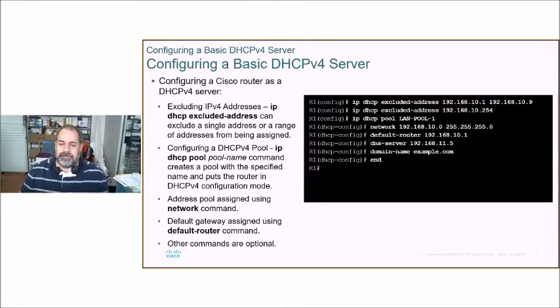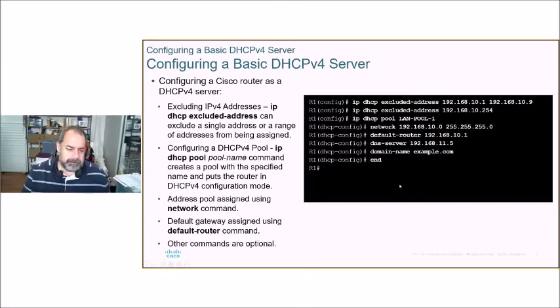One thing I've missed is excluded addresses. We've excluded the range from 10.1 through to 10.9. The router has 10.1, and there are obviously some other ones, and we've also excluded the last address, which is 254. They will be removed from the pool, being not available. As you can see, they're done in global config mode, while the rest of this is done in DHCP config mode.